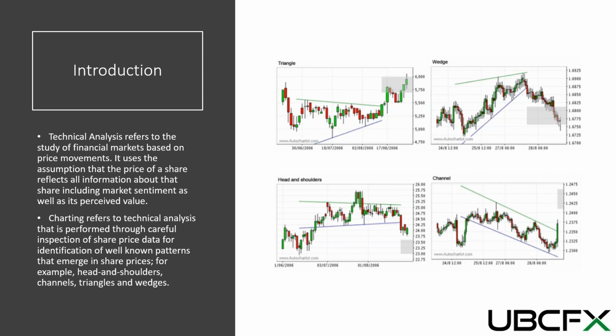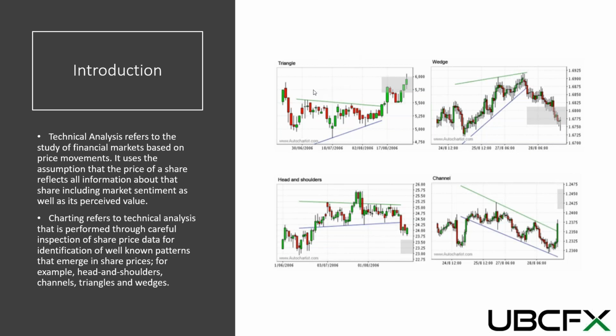Now, one of the best ways to interpret price is through the identification of well-known patterns that emerge in price. For example, head and shoulders, channels, triangles, and wedges. Now tonight, predominantly, we're going to be talking about triangles because they are the most popular and they're the most reliable and they're ones that most of us use. Head and shoulders are quite popular too and are very, very reliable. When we come to things like channels and wedges, they're not as much. A wedge is similar to a triangle, except the lines move slightly different ways, but the interpretation is still the same. Same thing in a channel.